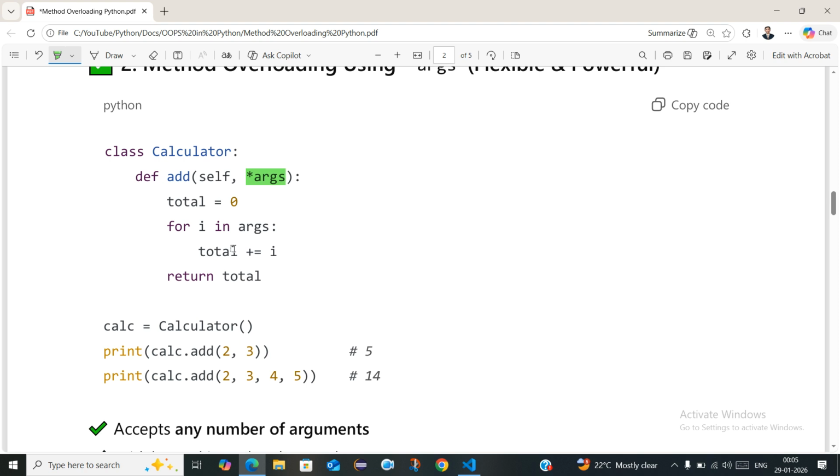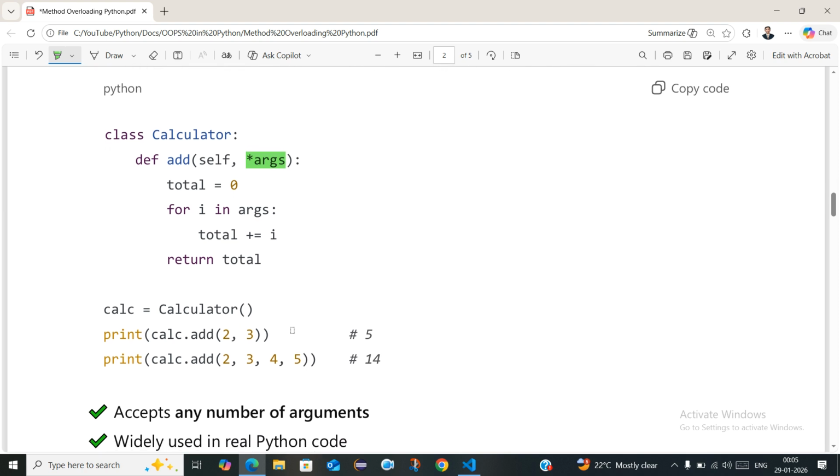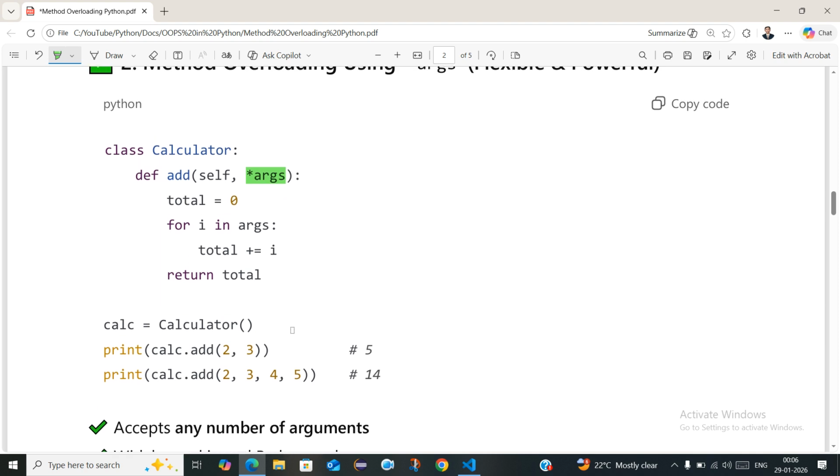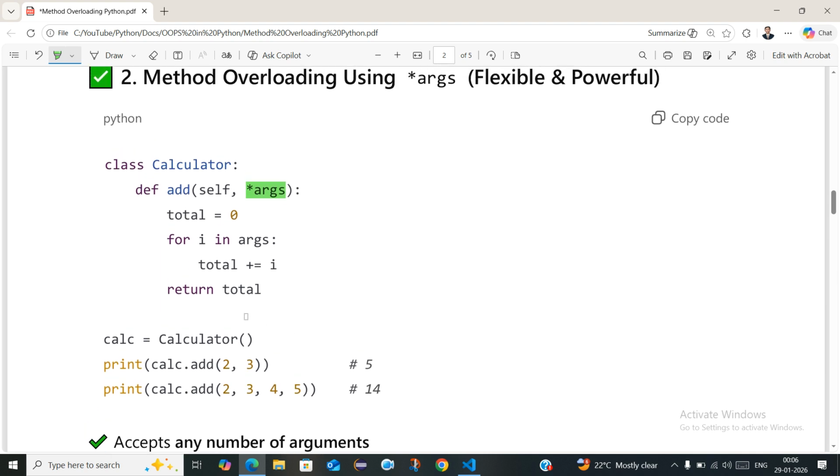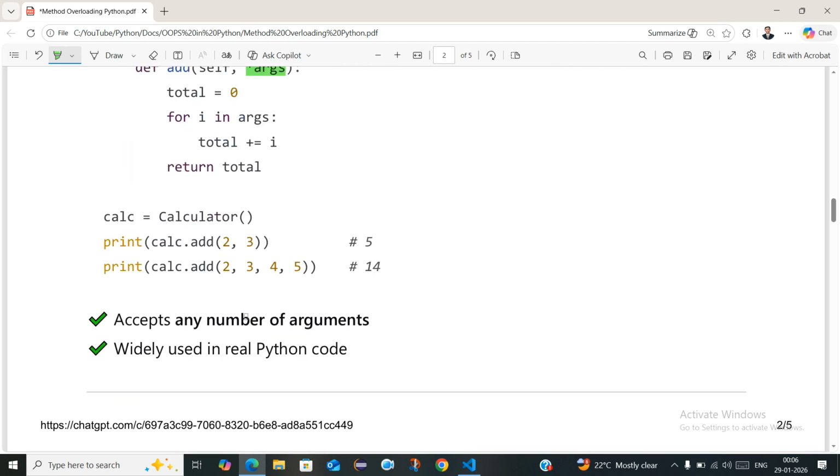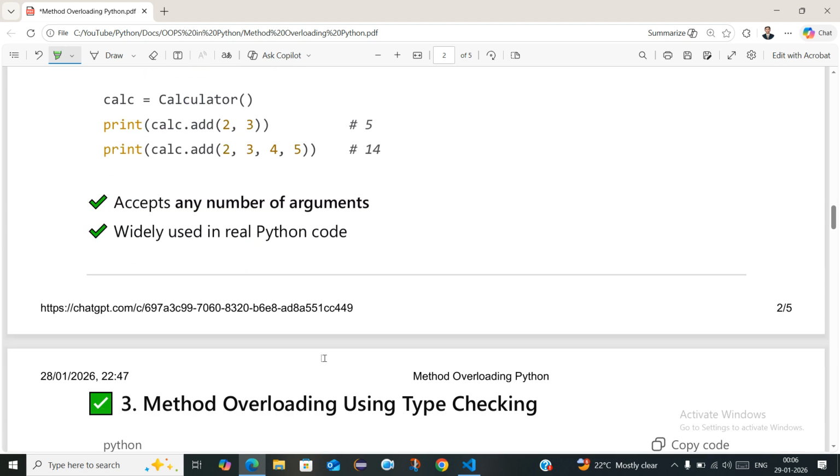So this will go in a loop. This will call this add method, and the parameters passed are checked, for i in args, whatever the arguments 2, 3, 4, total plus equals to i. So this will calculate and return the value, return total. So by using this way also you can achieve method overloading and accept any number of arguments, widely used in real Python code.